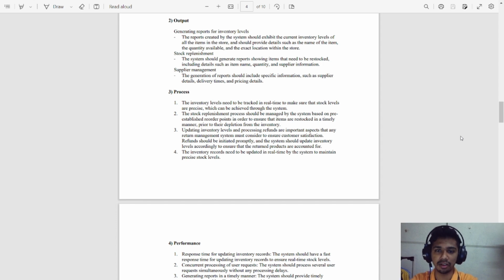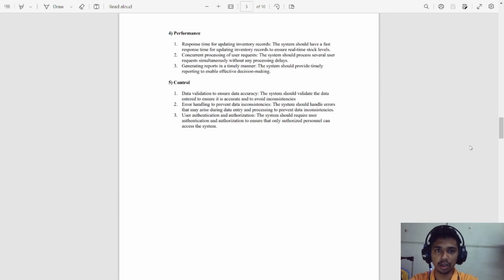Updating inventory levels and processing refunds are important aspects that any retail management system must consider to ensure customer satisfaction. The fourth is that the inventory records need to be updated in real time by the system to maintain the exact stock levels. Number 4 is performance.